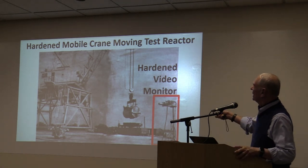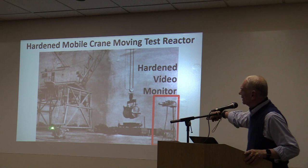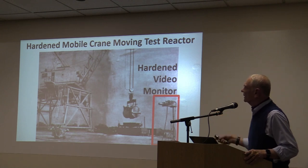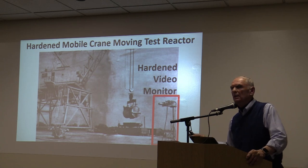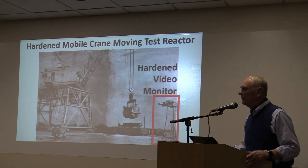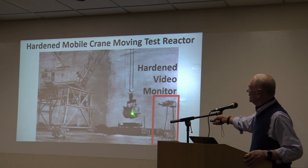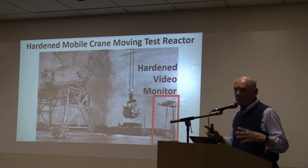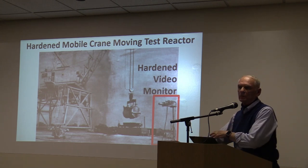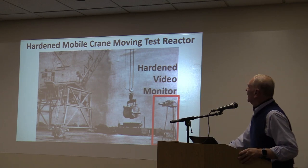Here is an articulated hardened crane. These are mobile or powered wheels down here on all four corners. This is a completely hardened crane. And again, a very thick leaded glass viewing window for the operator. But he would pick up the reactor or the crew cabin and move it around the site, whether it had to be put in a bunker, go over and get it ready to be lifted into the aircraft.